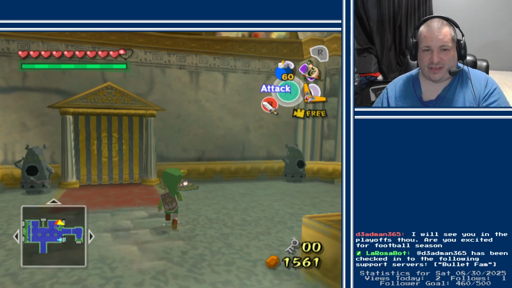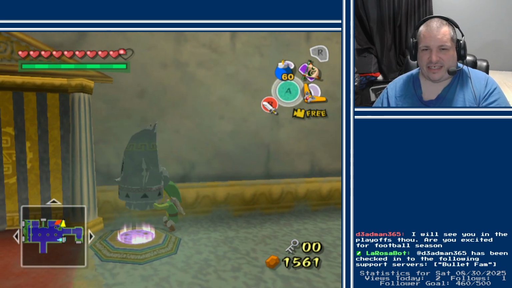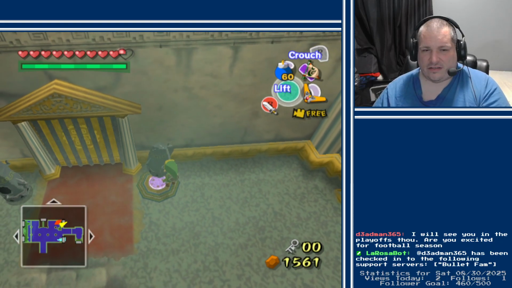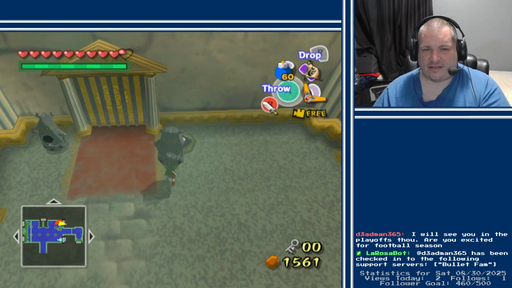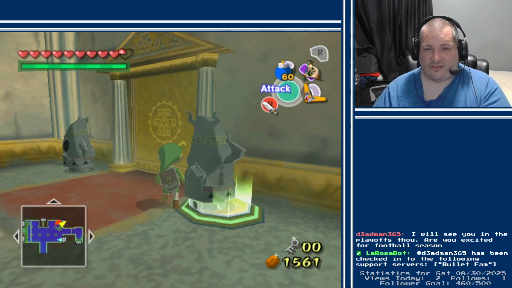Okay. So we're going to grab this statue here and put it down here. Put it down on the spot. How am I? Okay. There we go. All right. Through the door.